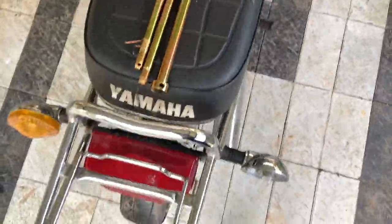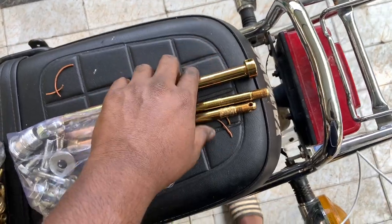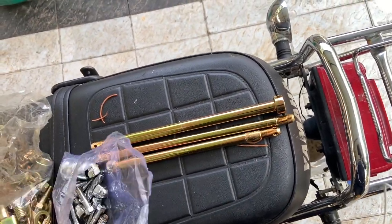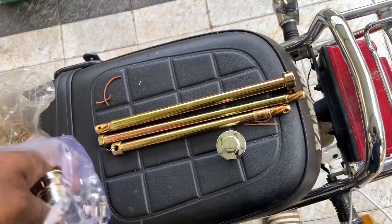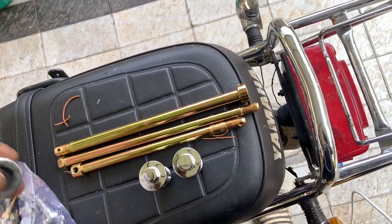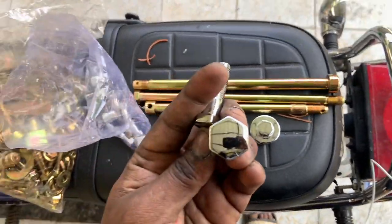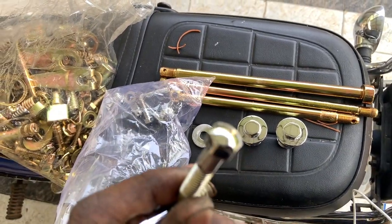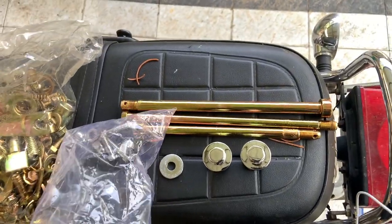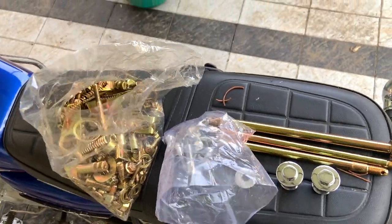These are the other set — the zinc-dipped items. It is kind of a love-hate thing because on a black bike some people might not like this look, but it actually really pops. I also got these plated — they look really nice, all shiny chrome. This is the top nut and we also have some amazing bolts. These are supposed to go on top of the handlebar. There is a divided view about zinc-dipping everything.